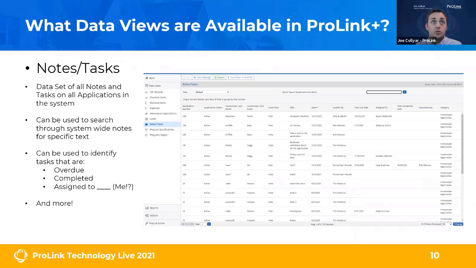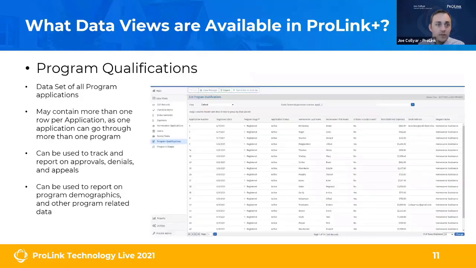So these are things that should happen that may be overdue, may be completed. If you want to use that as some sort of reporting metric, you know, how many tasks are we completing in a given time frame, or how many tasks are a certain set of users or even a third-party service provider completing over a given period of time. Or if you happen to be a doer in the system, you can also use this data view to find the tasks that are assigned to you, so you know the things you have to do. And of course, there's much more you can do with this data view.